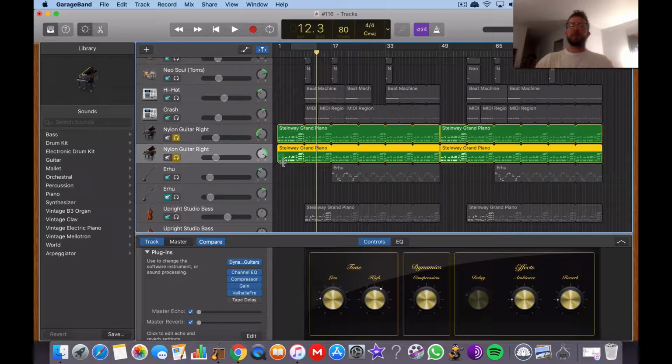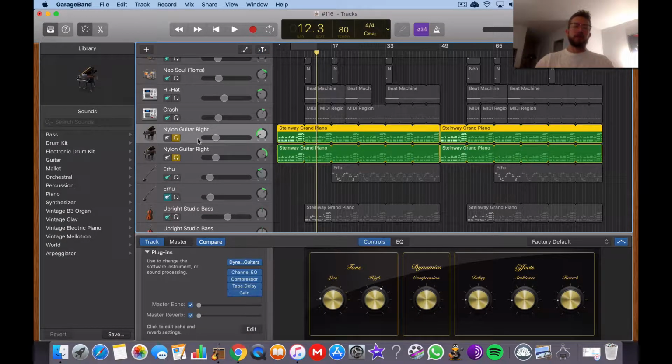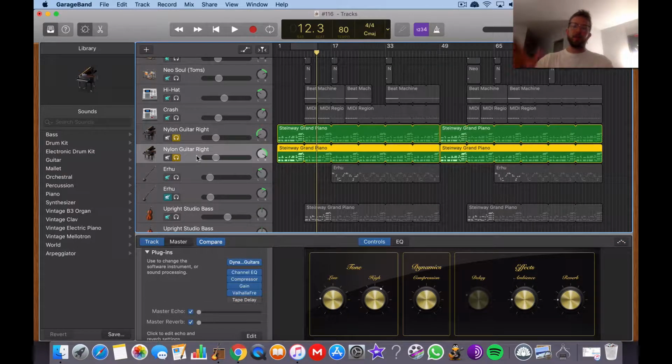And it also has the added benefit of making it sound a hell of a lot better in mono, which means that it's probably going to sound a lot better in stereo as well. So, I mean, it's super simple, man. It's really not sophisticated. You just put a bit of delay on the one, and you convert both tracks to mono. Or you can keep one in stereo and have the other one in mono. And you just put a little bit of delay on the second one, 35 milliseconds or so, and then pan it to the opposite way, and it's going to have this effect of making it more spacious.